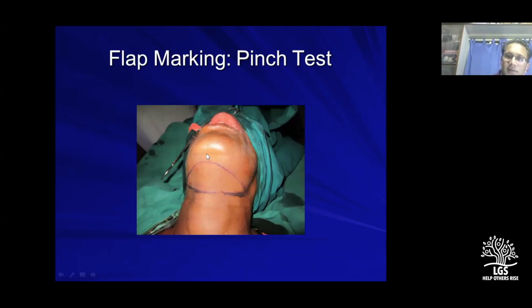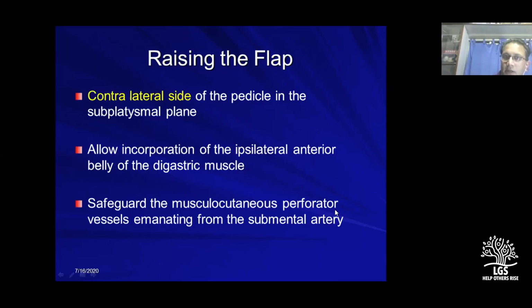This is what is called the antigonial notch of the mandible. This is a very important landmark. Sometimes you mark the flap a couple of centimeters below to preserve the marginal mandibular nerve. You do what is called a pinch test, because you will have to take this with primary closure. We have done defects up to 8 by 5 centimeters, but our mean size was around 4 by 3 centimeters. So you can take any sort of dimension so that it tends to come to primary closure.